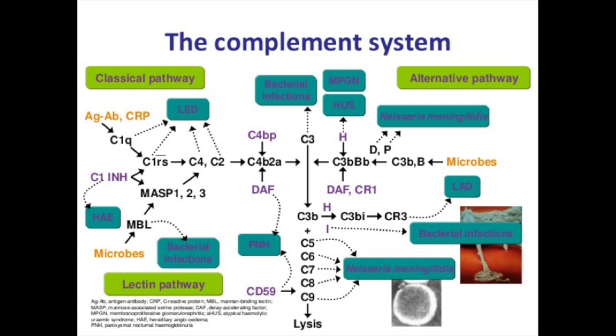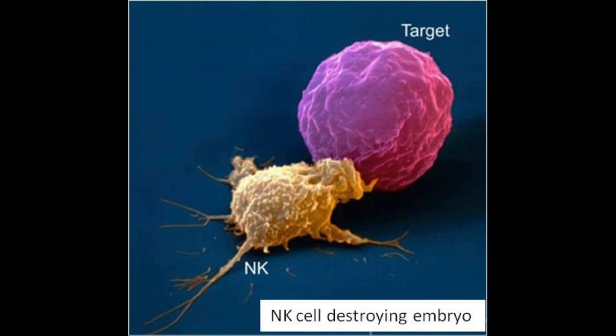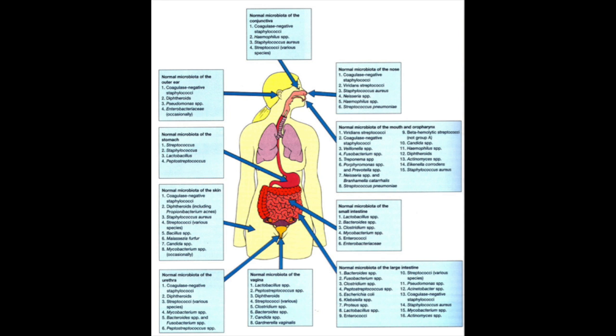The complement system, which is a group of inactive plasma proteins that, when activated, act as antimicrobial peptides and opsonins. Interferon, a family of effector proteins that nonspecifically defend against viral infection. Natural killer cells, which destroy virus-infected host cells and cancer cells. And finally, symbiotic bacteria, which are countless numbers of resident bacteria found in the digestive system, on the skin, and in the female reproductive tract. They can inhibit the growth of invaders either by outcompeting them or by secreting defense chemicals.